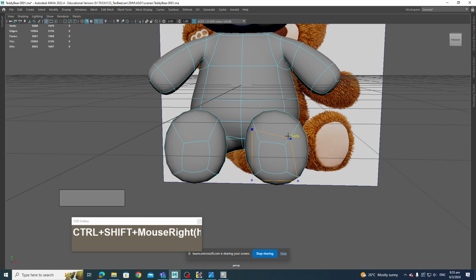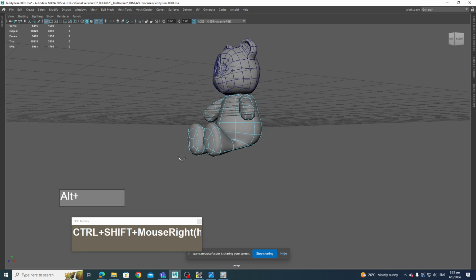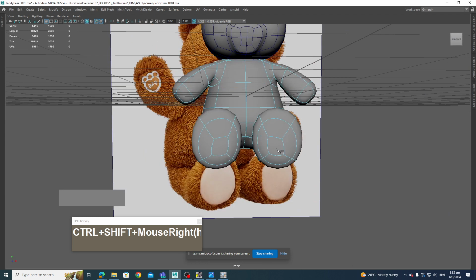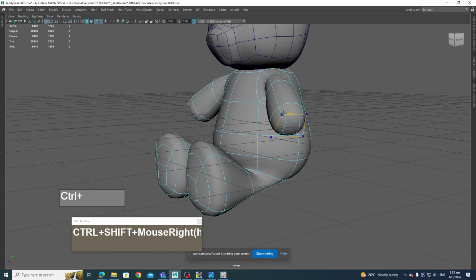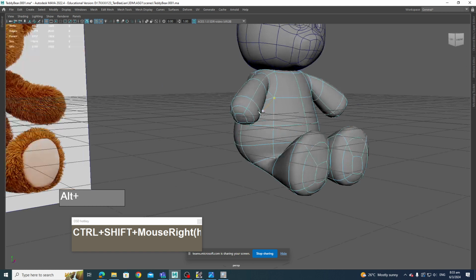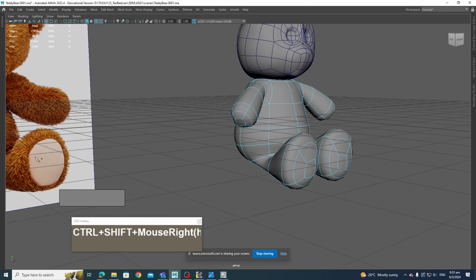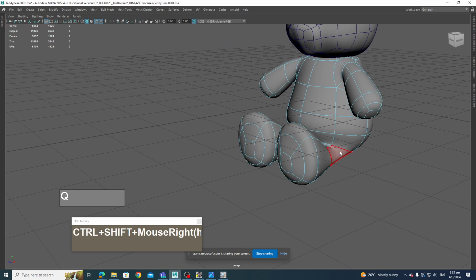So I'm going to insert one edge loop around here and here, so that it gives me enough faces to make that circular patch. Then the same thing for the ends of the hands here. Holding down control, middle mouse click in your multi-cut tool. Now we have enough rounded areas for us to assign at least a different material to this section over here. Pressing Q to go to select.